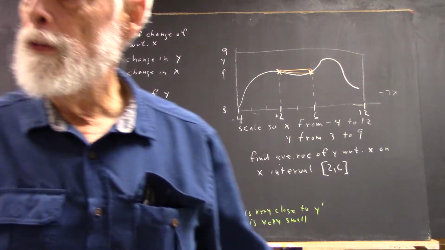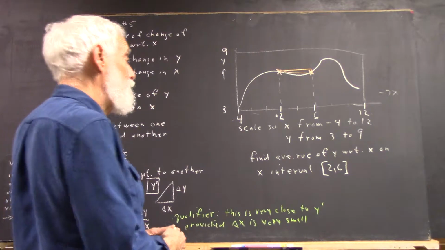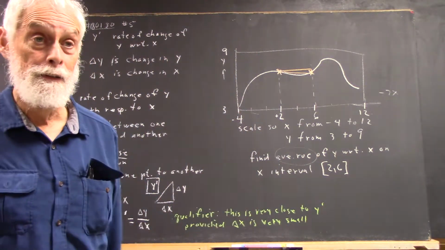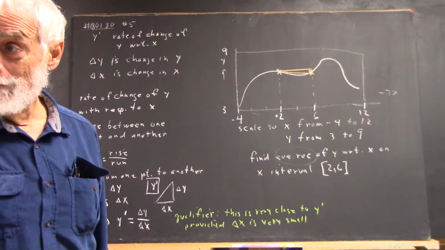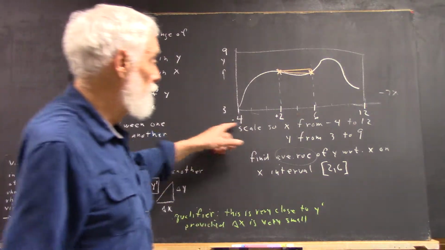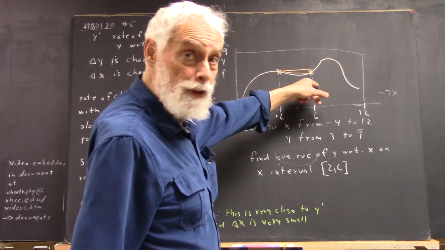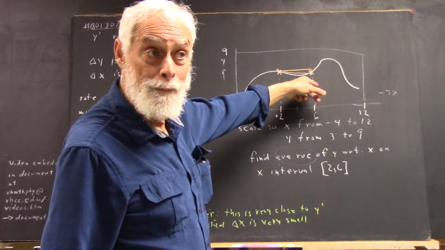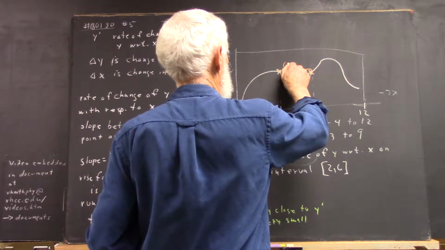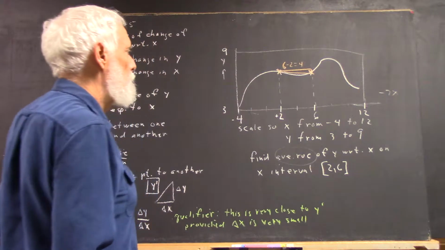Now, why would you draw the fundamental triangle? Because I asked you for an average rate of change, and that's the slope of the fundamental triangle. Doesn't look like it has a very big slope, but of course that depends on these scales. So the run is obviously 4, isn't it? Yes, because the run is 6 minus 2, which is 4. Okay, what about the rise?